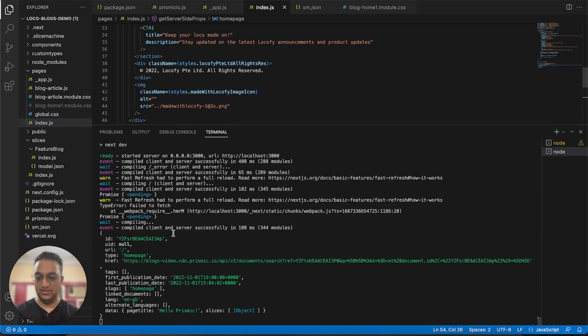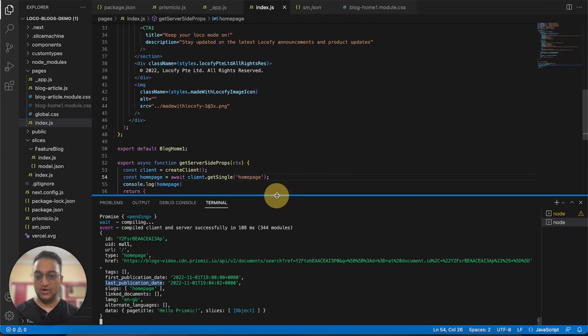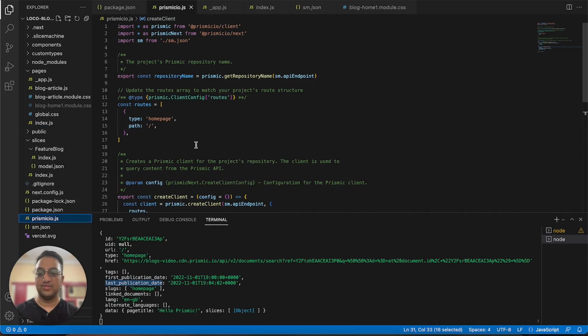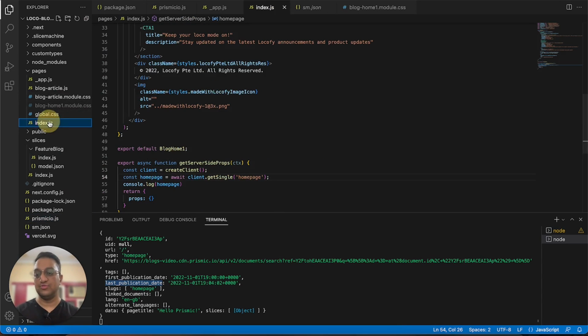Now you can see that we have the data over here, along with some other references such as the first publication and last publication date, as well as slugs and other relevant information. We were able to fetch this data because in our prismic.io file, in our routes, we allowed it. If we had some other URL path over here, this would not be possible and it would throw some errors at us.